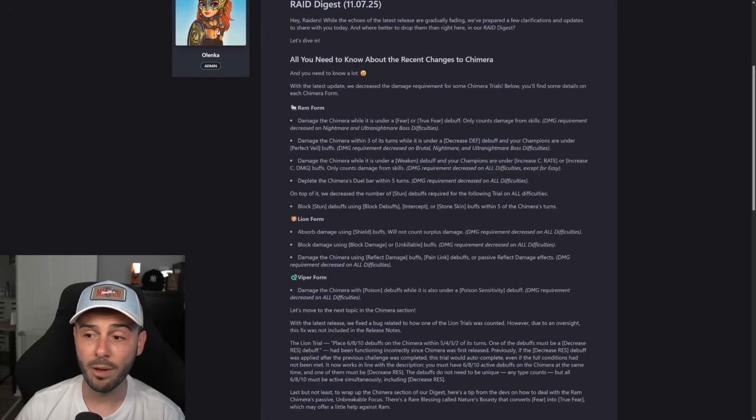Then deplete the Chimera's dual bar within 5 turns. The damage was decreased on all difficulties. It was pretty damn crazy on Ultra Nightmare. It was 2.2 million if I remember it correctly, which was highly unlikely. Your champions might die unless you have the craziest Chimera team where you have Fina in the team and stuff. You're just not really going to get it done, right?